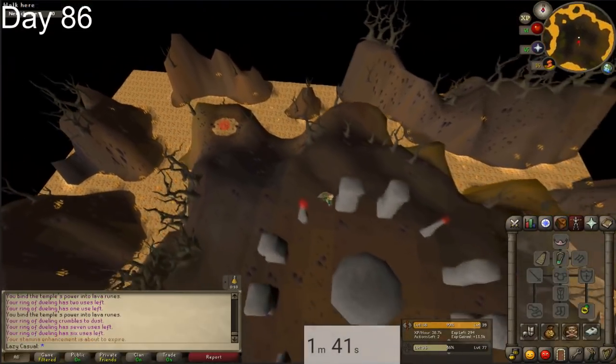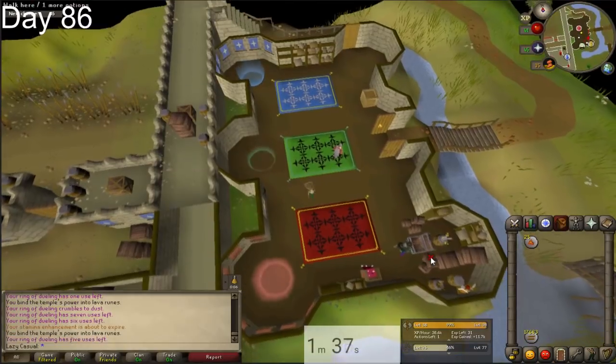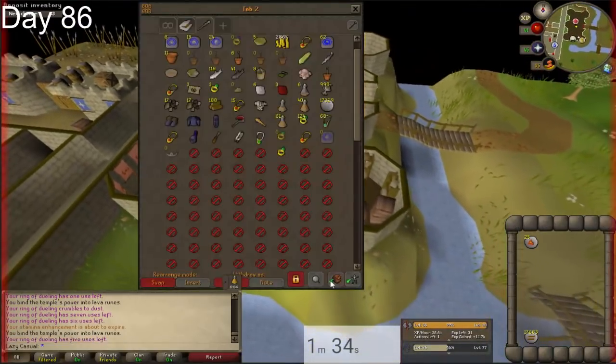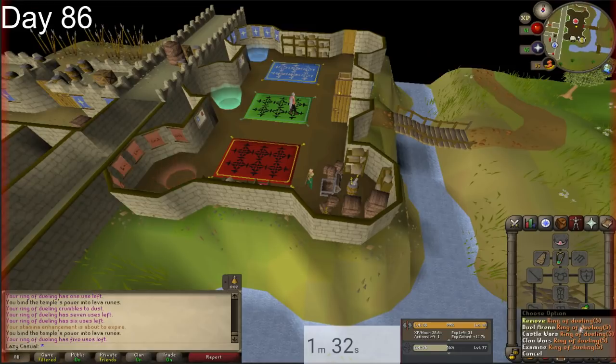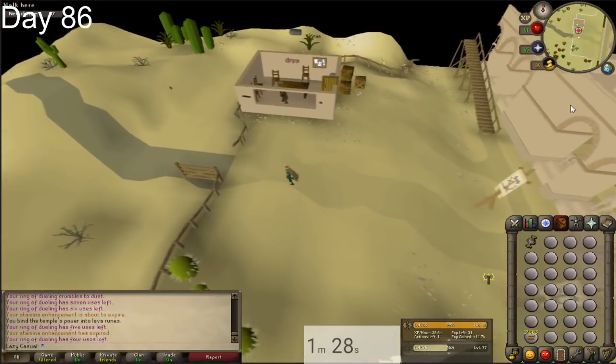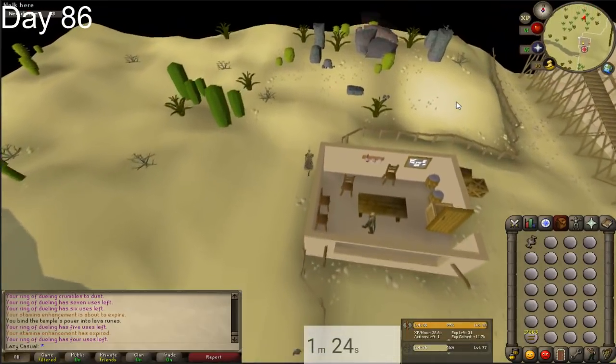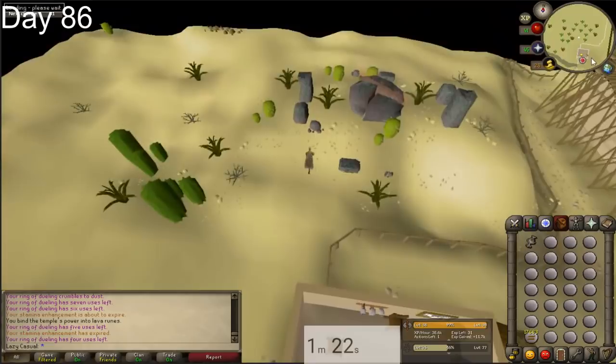Then you use your dueling ring to teleport back to the Castle Wars bank. Grab another inventory of essence and then teleport back to the duel arena and repeat until you are level 23 rune crafting. So that's very simple and easy. Should only take a couple minutes to hit level 23, and that's when we can do lavas, which are a little bit more complicated, but they're still very simple.